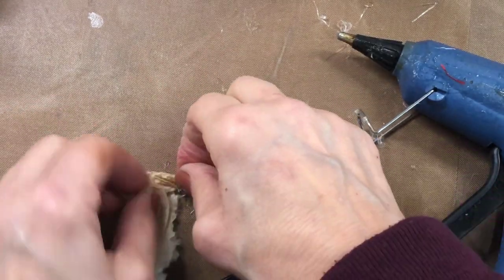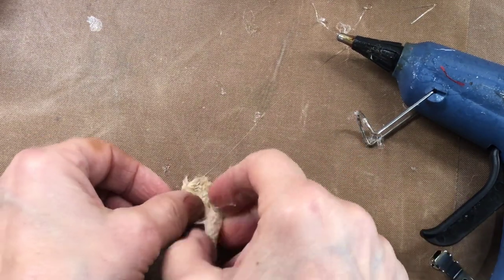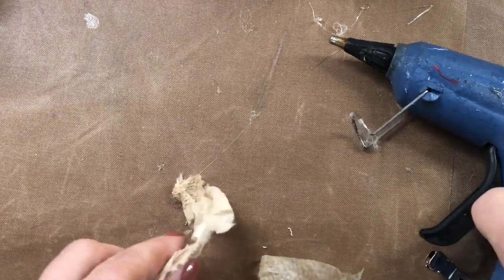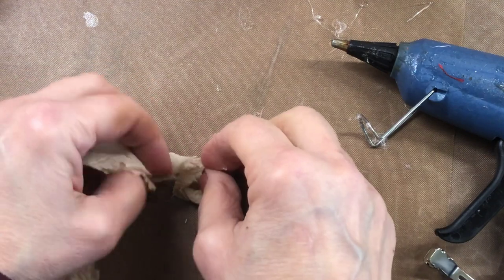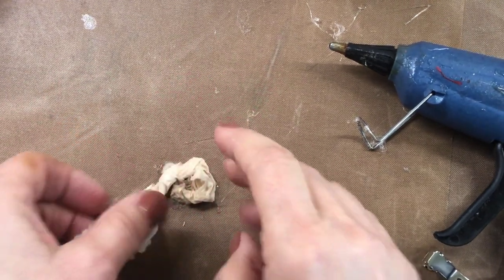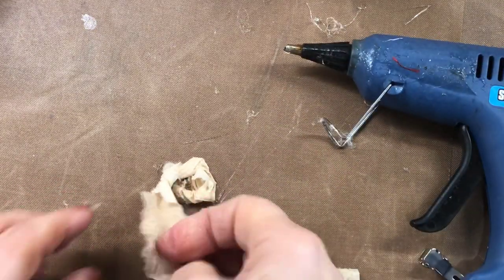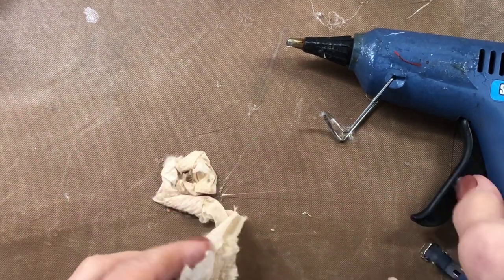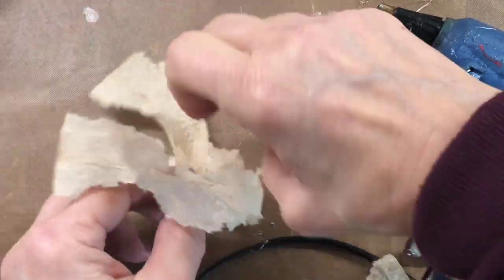But here I'm going to make a rose, and all I'm doing is, just like before, I put some glue down for my base to give me something to work with, and just go around. I'm not being real perfect about this, just gluing it down. There are different techniques for making roses, but this is the way I do it, so I'm sure there are better ways out there to do it. But I just thought this project was so neat, and I had to share it with everyone.